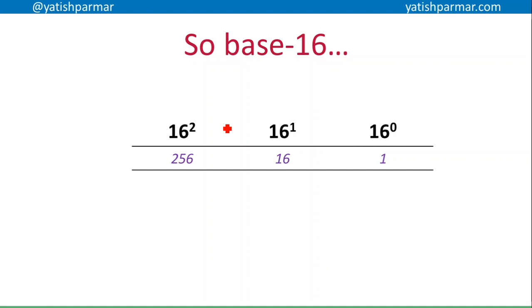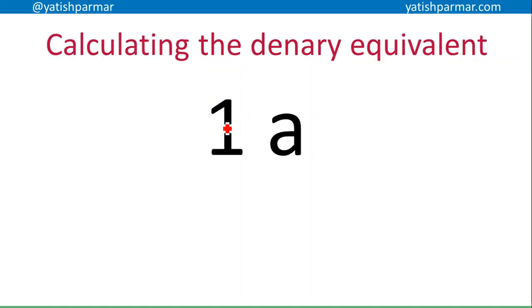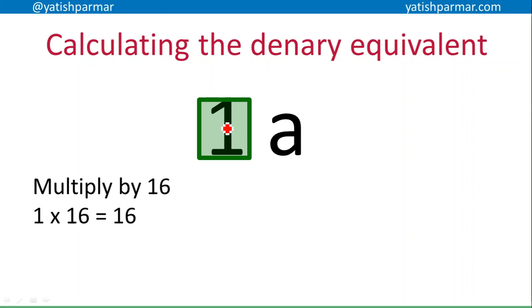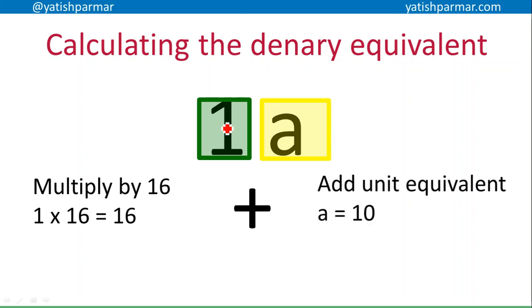So if I have a number like 1A in hexadecimal and I want to convert that to denary, our everyday number system, it's quite straightforward. The left-hand column is equivalent to the tens column, so in essence it's a 16s column. I'm going to do 1 times 16, and add to that whatever the right-hand column is, because that's just the units. A is 10, so my number is 16 plus 10, which is 26.